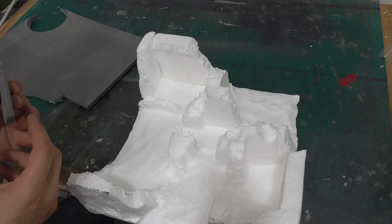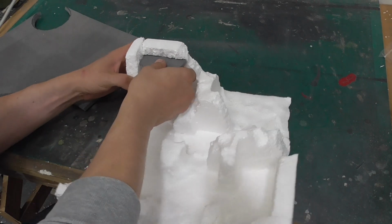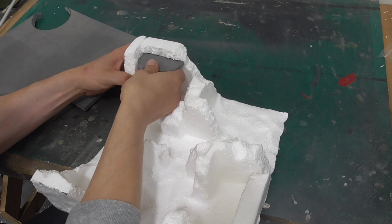Next I cut out some platforms from old offcuts I keep in a box. I glued these on with a hot glue gun set to a low temperature setting, which doesn't melt the foam too much.